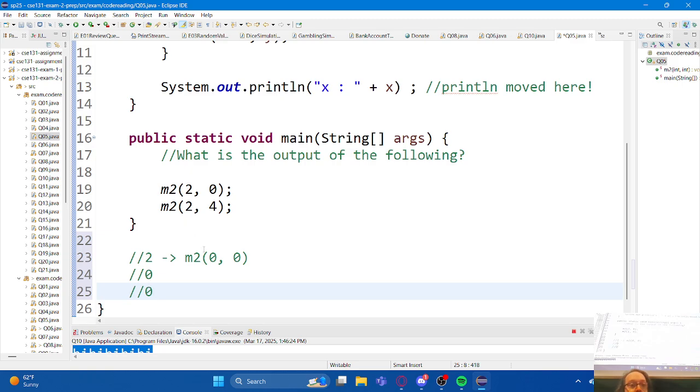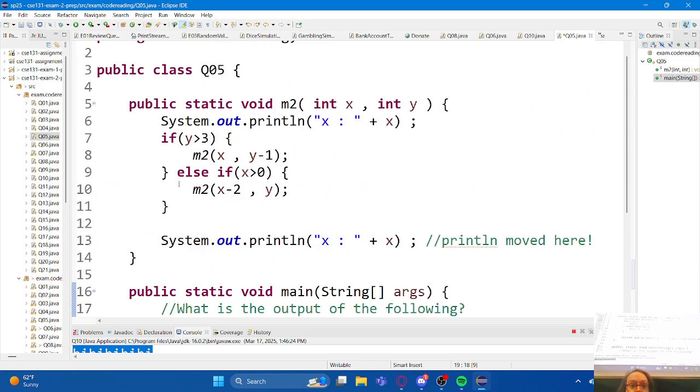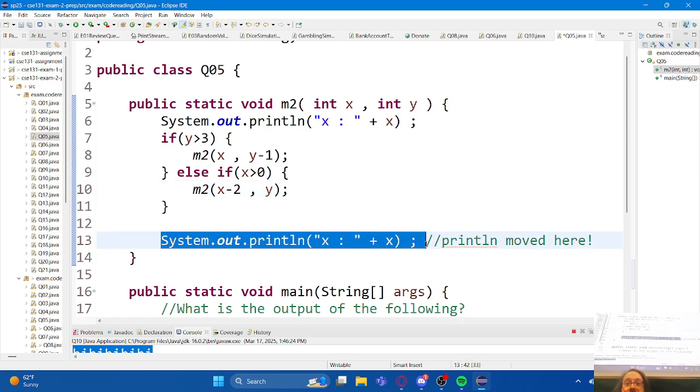But then remember that I didn't start here. I actually started here. And this call is not done yet. It's waiting, right? It got to this point. But as soon as this is done, as soon as it figures out what this is, it's going to return here and then try to finish the rest of the method, which says to print out x again.